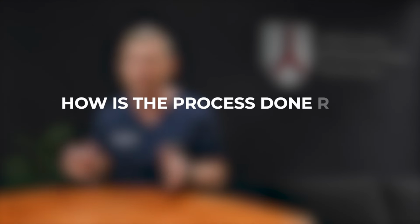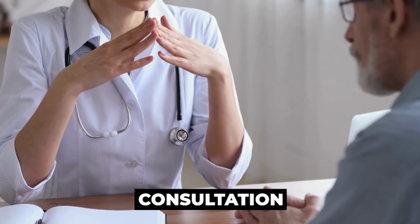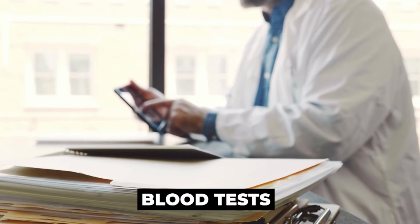So how is the process and what should you expect? Well, we start with a consultation where we'll review with you your imaging, including CTs, MRIs, ultrasounds, and blood tests. We'll also analyze your whole medical situation and make sure you're fit to undergo this procedure. And the truth is, most patients can tolerate this procedure.